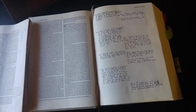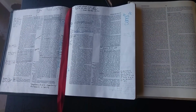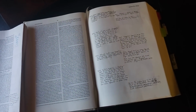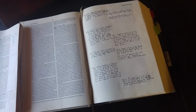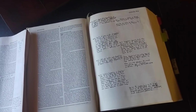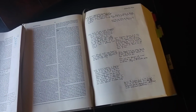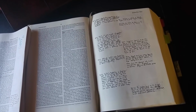So let's just make up an example here. Instead of just writing a word like "type" or "messianic prophecy" or something like that, I could expand the note over here and explain what I mean by it being a type. For instance, I could make a longer explanation of how the Ark of Noah is a type of Christ's saving grace for his people, and I could write that out in a little bit longer expression, which ultimately enables me to clarify my own thinking on any particular topic.